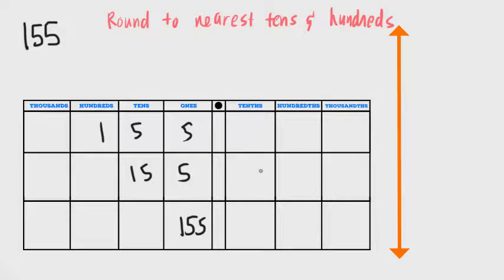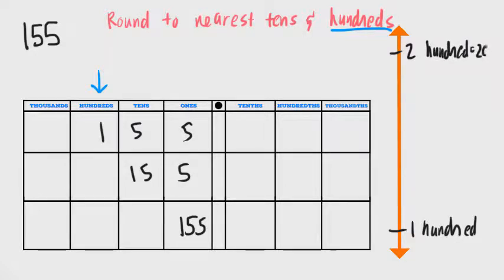Now we're going to ask ourselves, how many hundreds are there? Because here is our question. Now we're focusing on hundreds. So there's 100. What's the next hundred up? That's what we want to ask ourselves. The next hundred up is 200. Are we going to round it down to 100, or are we going to round it up? Which one do we round to?